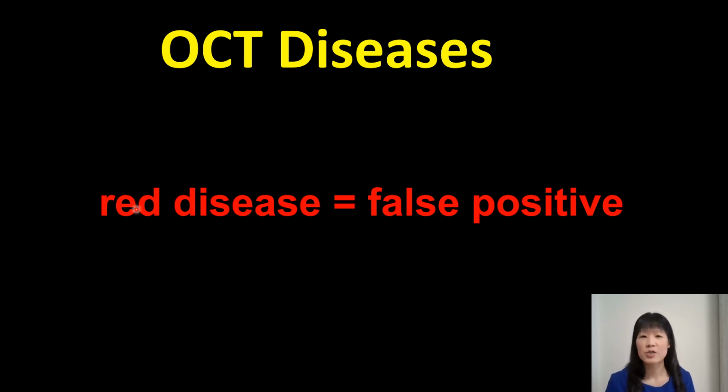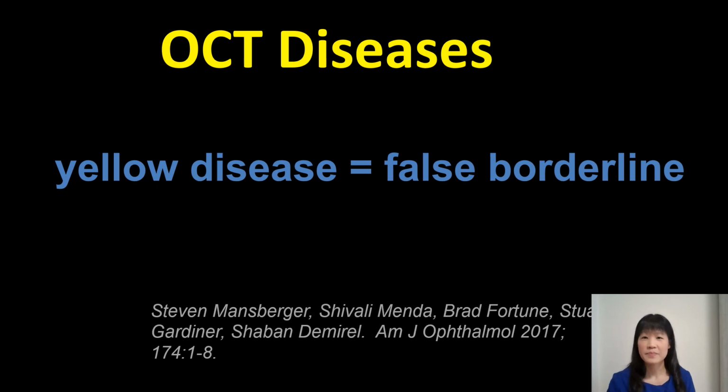So bottom line is red disease or red on the OCT printout is a false positive diagnosis by the machine of glaucoma. So again, the take-home point is don't use the OCT brains, use yours, which is better. Because you have all the data and can tell your patient you are normal, you don't have glaucoma, but sorry, the OCT machine has some red because you're a myope or you have an artifact.